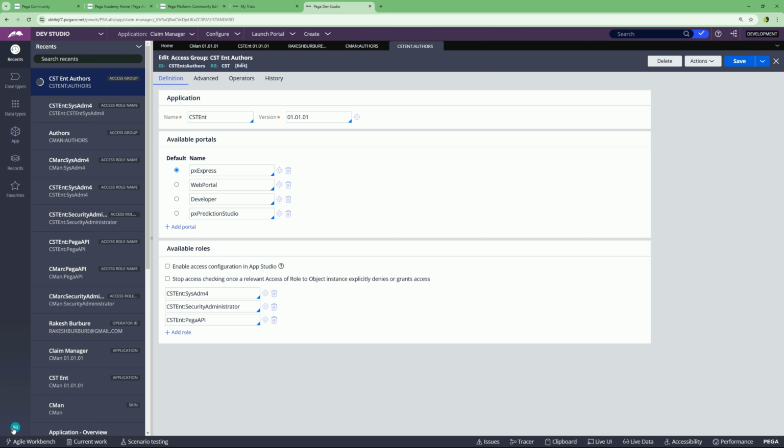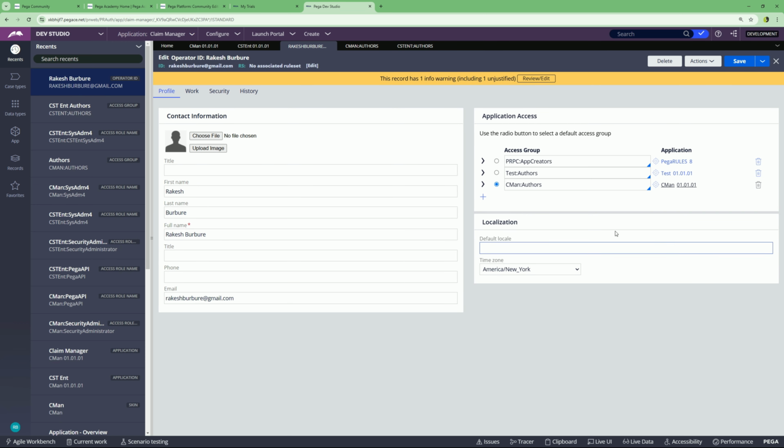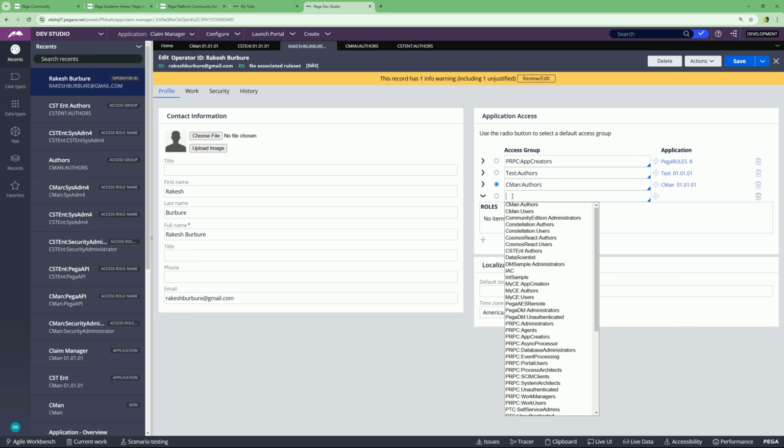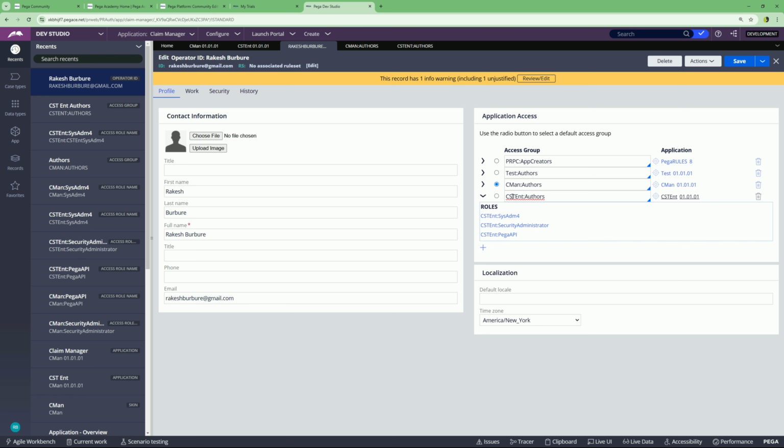Now let's go to our operator. Now from here let's add a new record and hit the down arrow and you should be able to see CST int authors access group. So now you are ready to pass this access group to the center of excellence team.